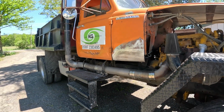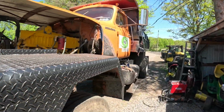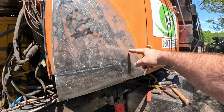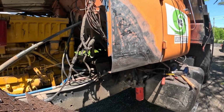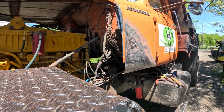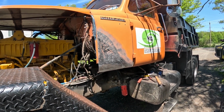Of course the passenger side comes out nice. This side I'm wicked happy with, but it'll look decent, but you could tell that things just aren't. On the other side I actually replaced the whole thing, but this side was solid, so there was no need for it, so I just worked with what was there. It would have been nicer looking if I had cut it out and replaced the whole thing, but it is what it is. It'll look good once it's done.